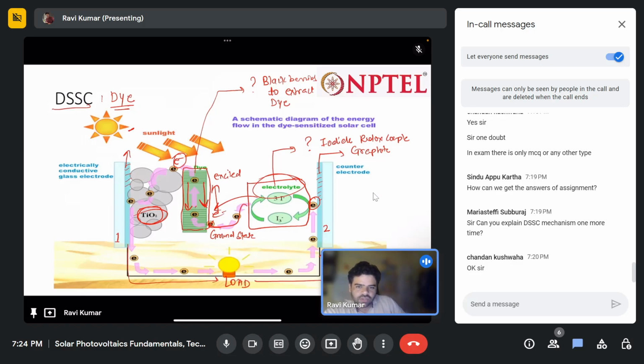Light strikes the surface of the dye. It will give an electron. It will be collected through this titanium dioxide, and it will go to the outer circuit. And this excited state will come to the ground state by using this electrolyte. And this electrolyte is a source of electrons, and this electron will be given through this circuit completion. And this is a redox couple, meaning a redox reaction will happen there. It will lose an electron and it will get an electron. So this is a cycle here. There is no P injection in DSSC. I hope you got it.